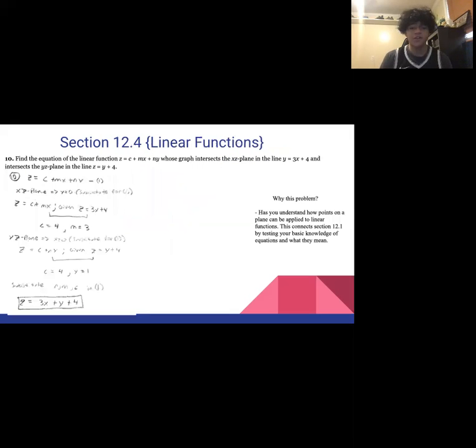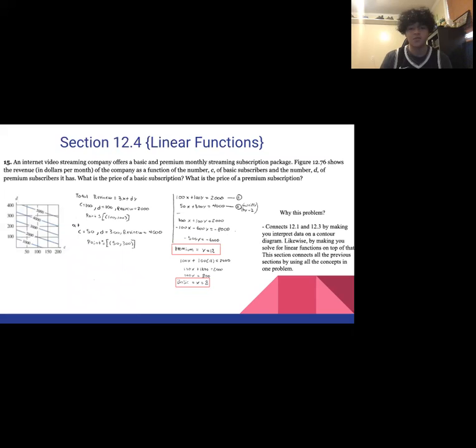Section 12.4, linear functions, is arguably one of the most annoying chapters because it combines chapter 12.1 and 12.3 and also combines what you learned in an old trigonometry class. So I guess that class wasn't useless after all. Section 12.4 makes you think of how linear functions could be utilized in the three-variable space. For example, question 10 has you find an equation of a linear function in the three-axis plane, which isn't difficult because this problem usually uses mostly your ability to problem solve.